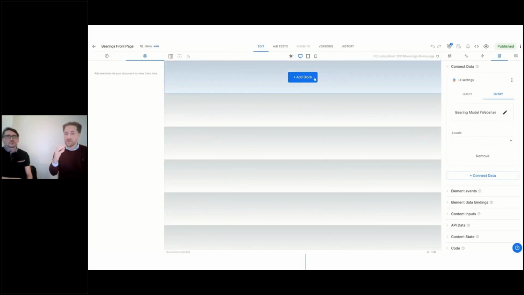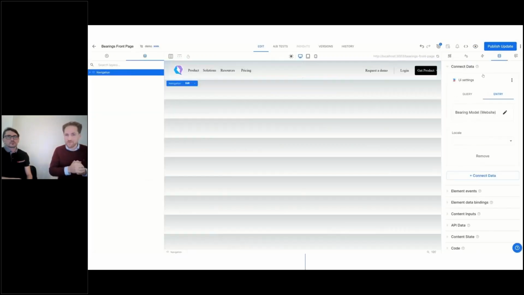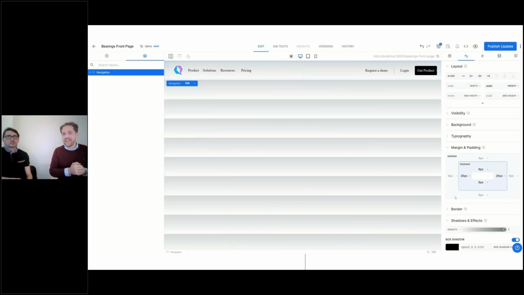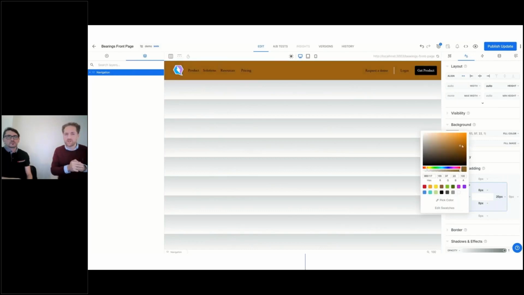So now I'm in the builder. This is my whole field I can work in. Now I can add a block, and here I can choose a lot of different templates. One of the template sections is, for example, the menu bar. So I will pick this menu bar, as you see here, and I can now just change some colors. For example, here I will change the background color.